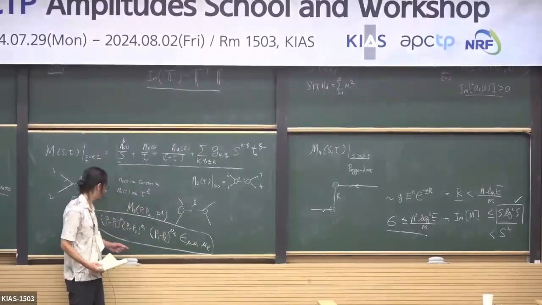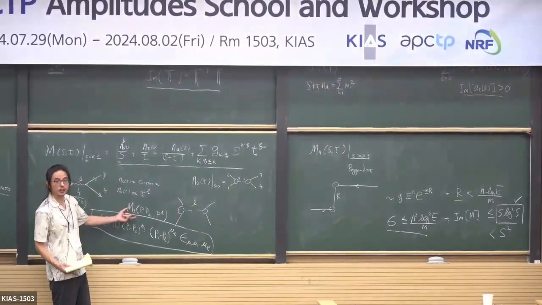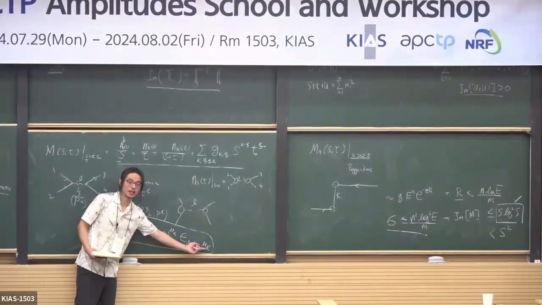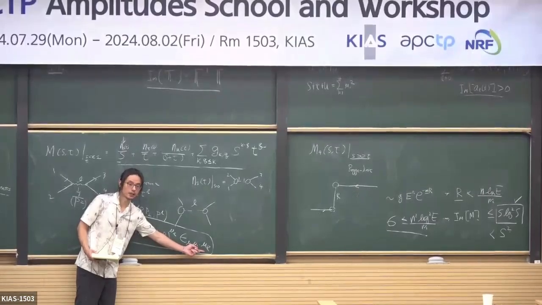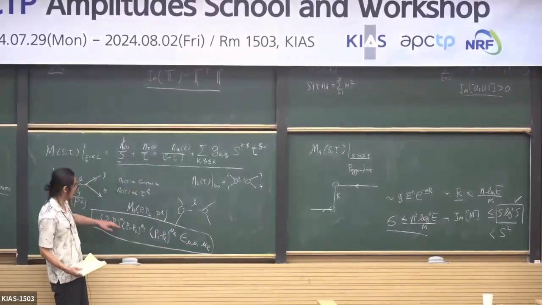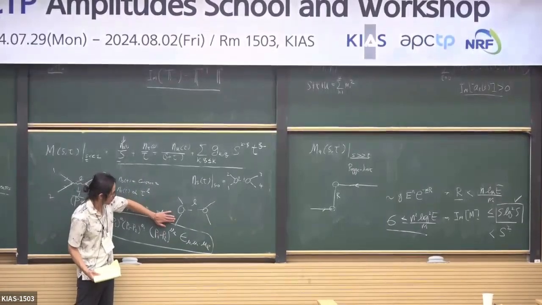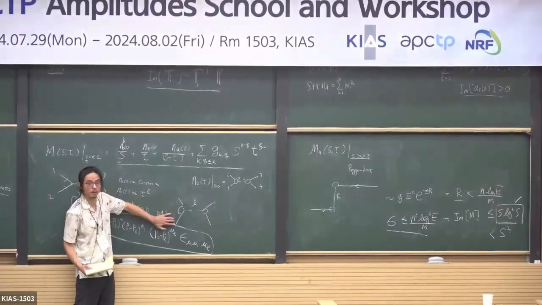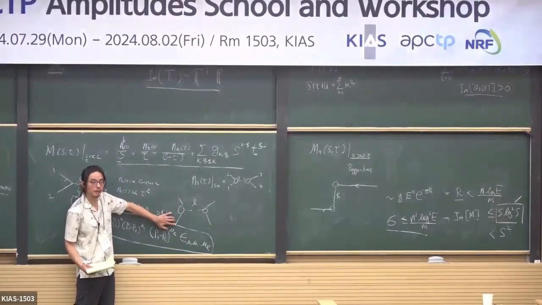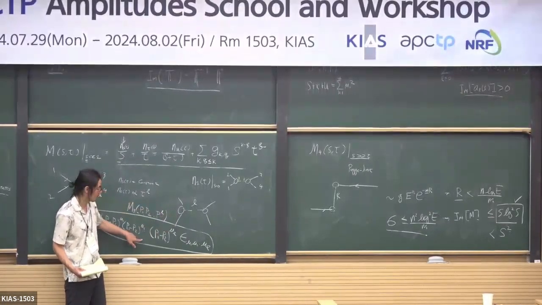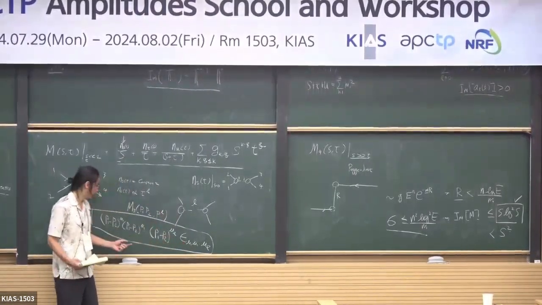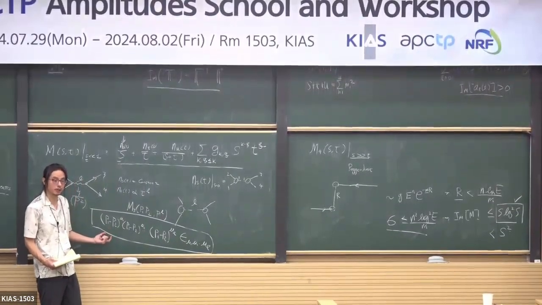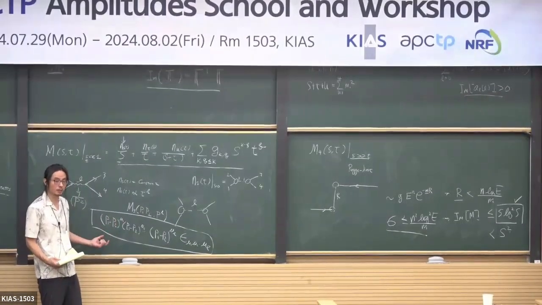Okay? Since this is an amplitude, this has to be Lorentz invariant. Right? So that means that these indices have to be contracted with some vectors. The only vectors that you have in this problem on this side are the momenta P1 and P2. You have the momentum P as well, but from momentum conservation, that is just P1 plus P2. So you really only have P1 and P2 to serve as vectors to contract with. There are really only two combinations, either P1 plus P2 or P1 minus P2. Right? Any other is just a linear combination of these two.